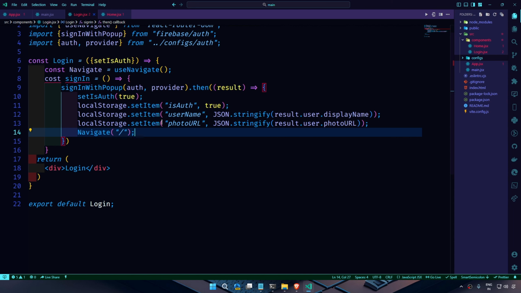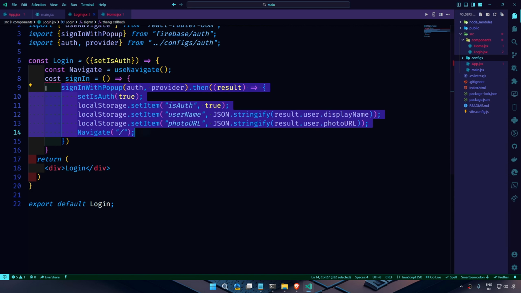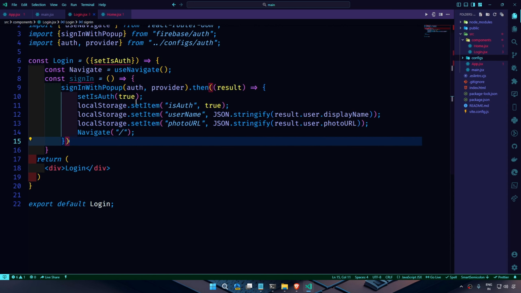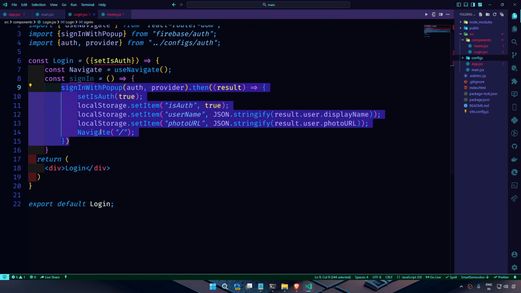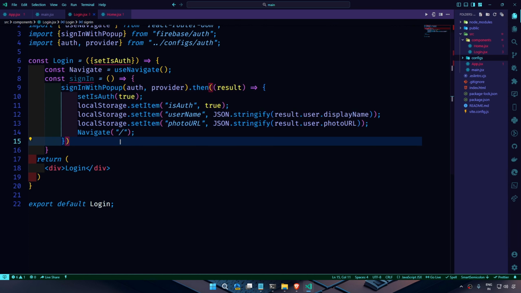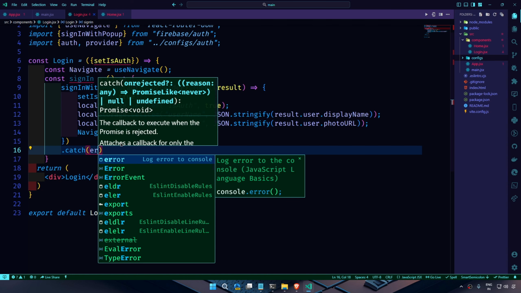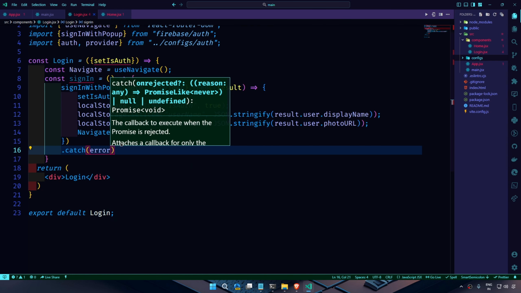Okay, if this works, okay, so there's an error. Okay, let me just do it. Okay, so if this works, so there will be no error. But if there is some error, so we will catch the error. Okay, if error occurs, then we are going to catch it.